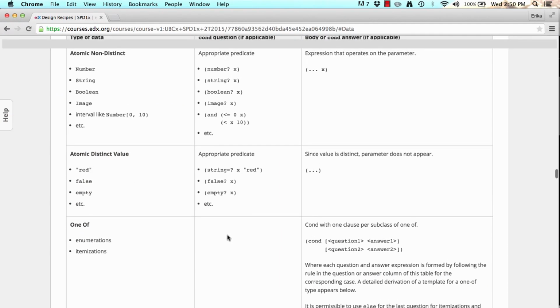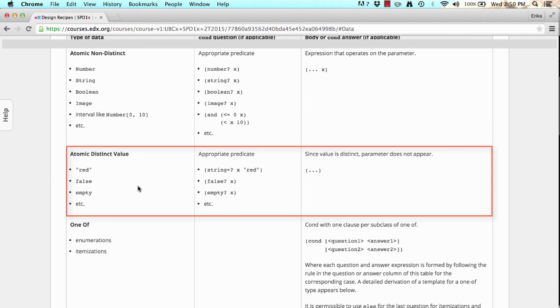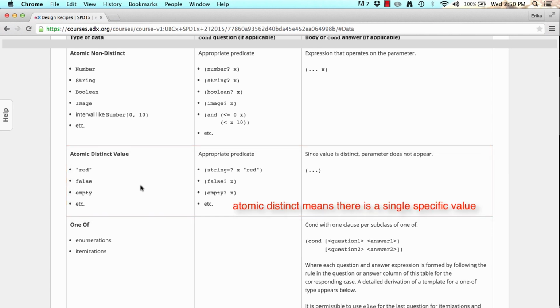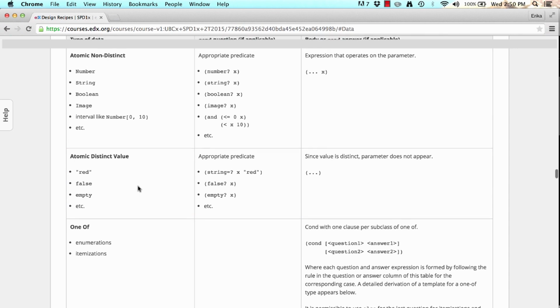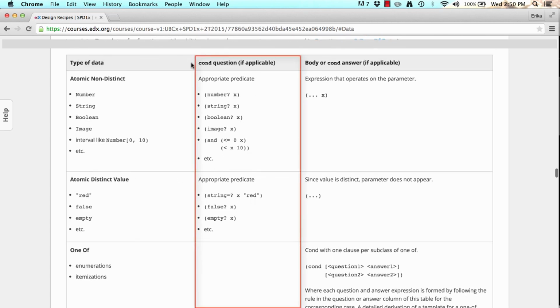and I need to find its row in this table. And A is an atomic distinct value. Now you understand what the distinct value rule that we were just skipping over before was. There's a single value, the string A. So it's this case. And now you also understand what the cond question column of this table was for.